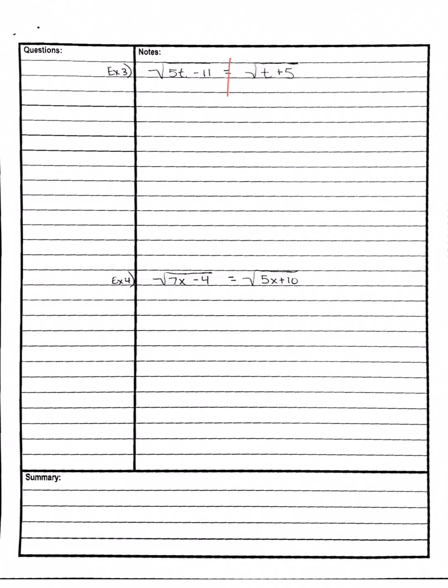Let's get that line drawn down the equal sign. If you notice, both sides are covered in a square root. So let's do the inverse. The inverse of square rooting is squaring. Whatever we do to one side, we always have to do to the other. What happens here is it just gets rid of the square root and the squared. They cancel. So you have 5t minus 11 equals t plus 5.